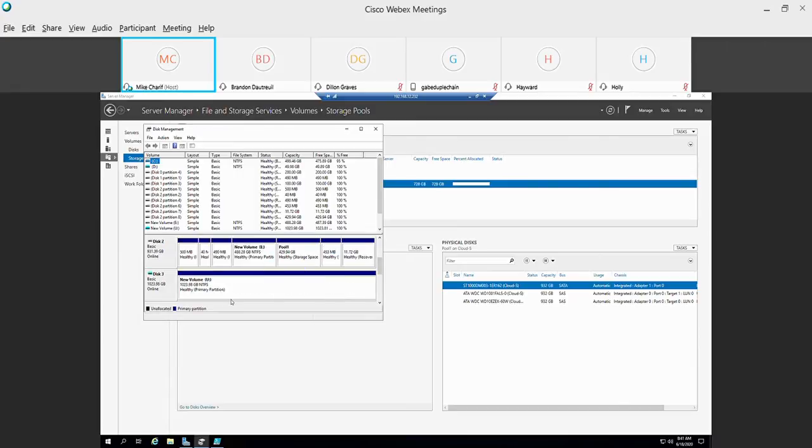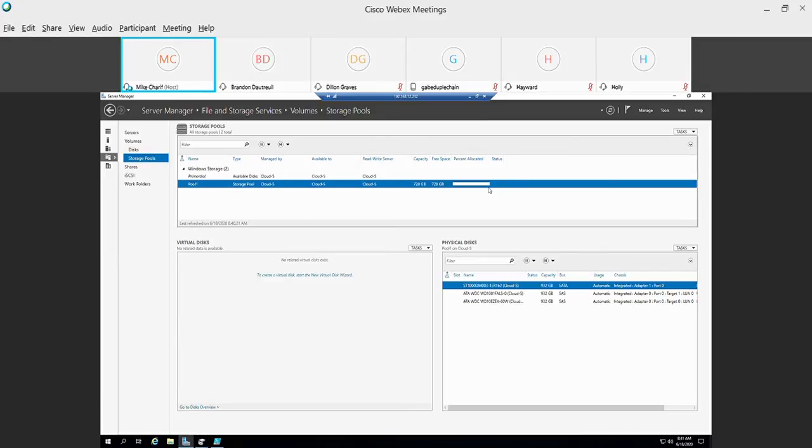Okay, so that's what you see, disk 3. I think it's right here, the online pool. So this is just the pool. We need to create the disk, we need to create the storage.